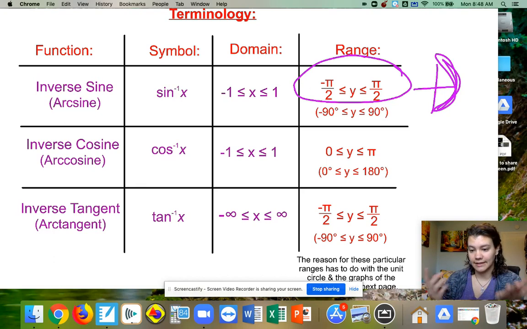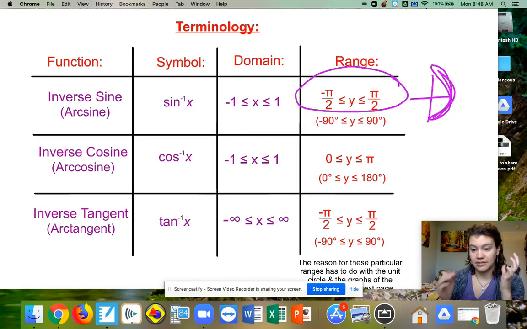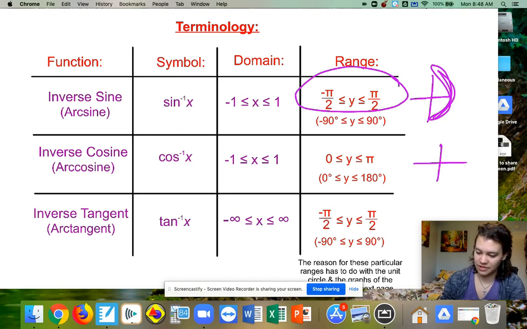So it's not like sine inverse of 150 doesn't exist. It's that your calculator is going to give you 30 because it can only give you one value. So it's going to give you the simplest, smallest value rather than giving you -330, which doesn't really make sense. And the same with cosine and tangent. So cosine is going to be the top half because, again, it's the x values at the bottom of your unit circle where it's going to start repeating. And tangent is still going to be the right half.